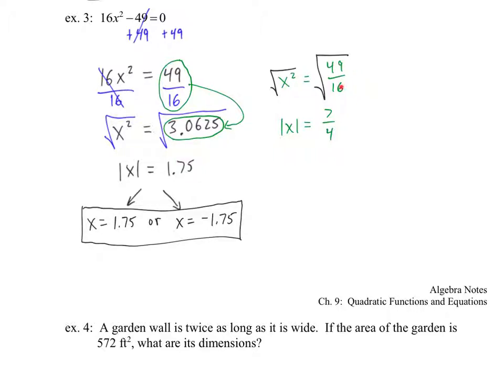But if these aren't perfect squares, you're just going to get an ugly decimal over something else, and then it's easiest to go to the decimal. I would recommend, if you have a fraction, do square root of the exact number. Don't round this to 3.1 or 3.06. Keep the whole decimal. And if you have a really long decimal, you could just do second square root, and then do square root of your answer, so it has all the digits in. You don't have to type it all in again. All right, moving on.